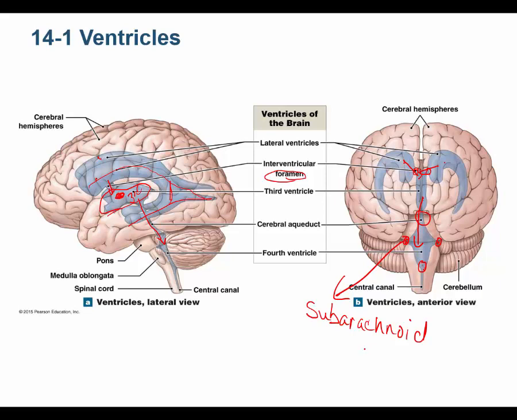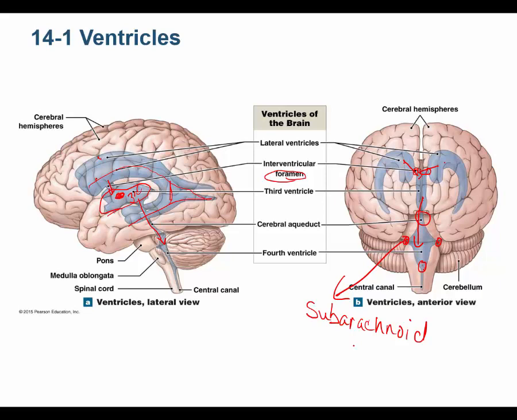The cerebral spinal fluid, here's the cool thing. We all make about half a liter of cerebral spinal fluid today. That's 500 mils. But if I were to measure your cerebral spinal fluid volume right now, you'd probably only have about 150 milliliters of it. So how can it be true that you make 500 milliliters a day, but at any given time you only have 150 to 180 milliliters? And the answer is, well, it must be reabsorbed. And it is reabsorbed. And I will show you where it's reabsorbed.